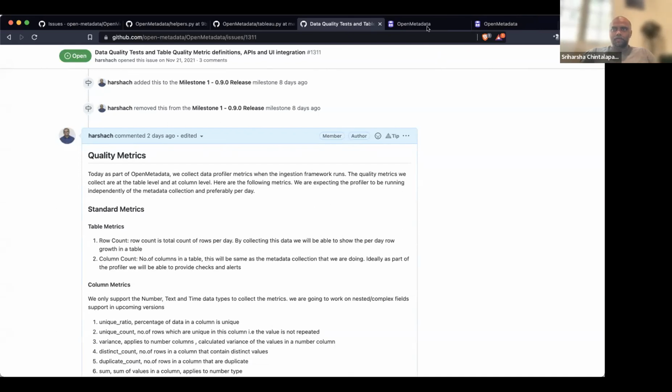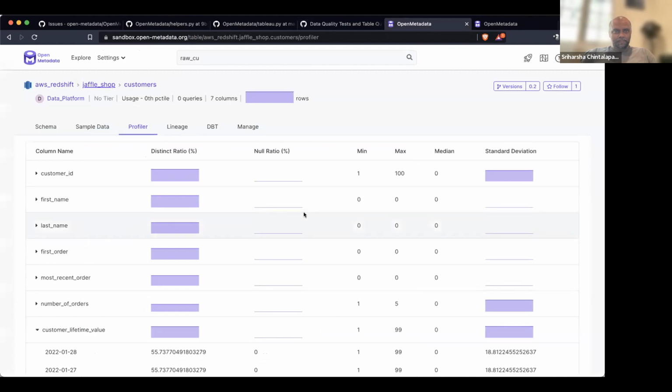Before talking about data quality itself, I want to show what we have right now. You have tables in Redshift, BigQuery, Snowflake, whatnot, so you have a lot of data in there. While we are running the ingestion currently in the pointed version, we get all the metadata about databases, tables, columns, column descriptions, constraints, and everything else that we publish to OpenMetadata. During this process, we also give users an option to configure what we call data profiler enable.